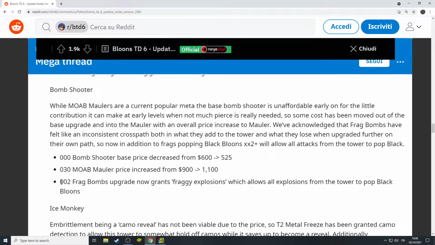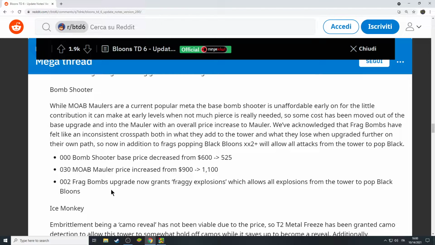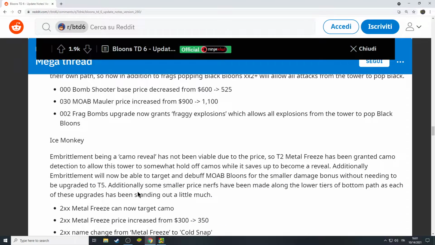A cool thing though, and a pretty nice buff, is the fact that now Frag Bombs, so the second upgrade in the bottom path, is gonna grant Fraggy explosions, which allows all explosions from the tower to pop black balloons. So now with a 002 bomb you can pop black balloons, and this is a huge buff because of the fact that one of the main problems with bomb early game is the fact that you cannot pop black balloons, and now with the 002 bomb you can. So it's gonna be pretty nice to see, for example, 204 bombs or 032 bombs, so Maulers that can at the same time pop black balloons and zebras. So yeah, it's gonna be nice.